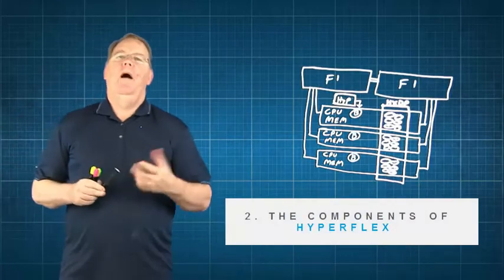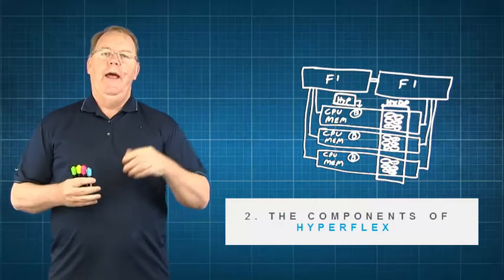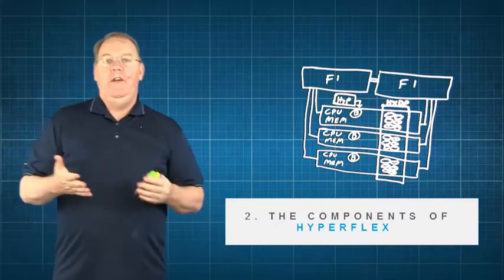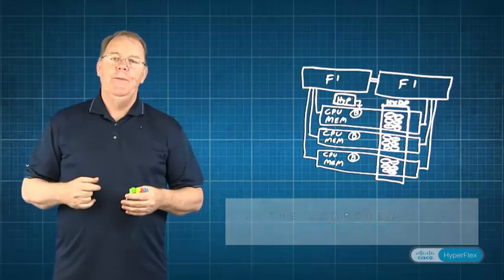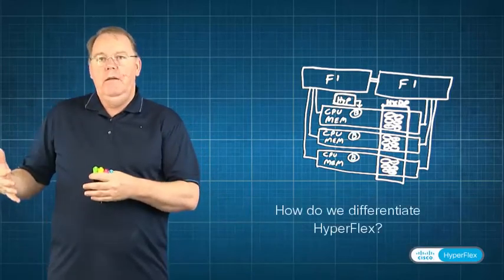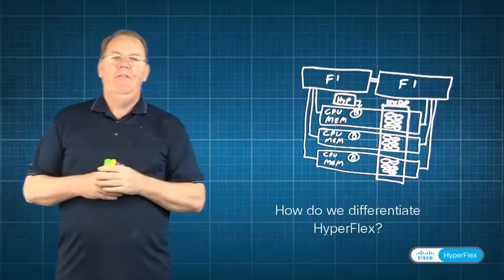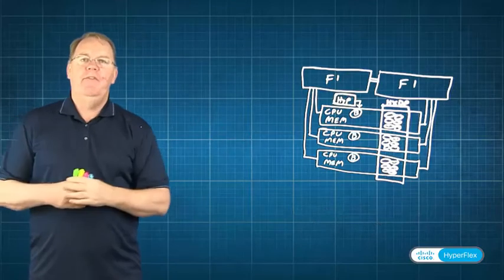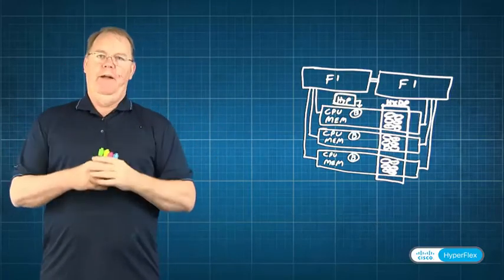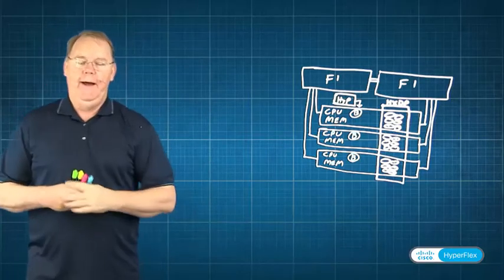Hi, I'm here to finish our discussion. We did an introduction of UCS, and now we're going to continue on with the HyperFlex. One of the things that we want to make sure when we're talking about this is what is HyperFlex compared to the rest of the market, and what are we doing to move forward? In this environment, I'm going to have a HyperFlex system drawn out, and here, because of video editing, we've accelerated that a little bit so you guys don't have to stand and wait through my drawing skills.